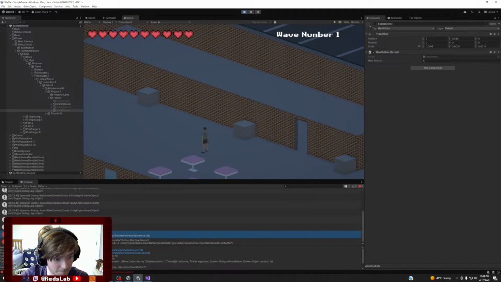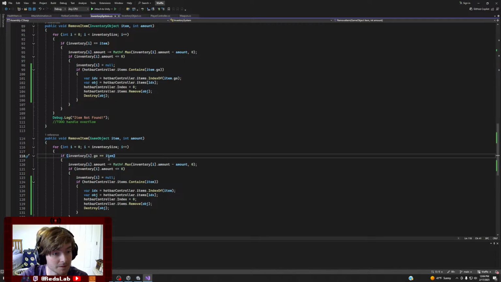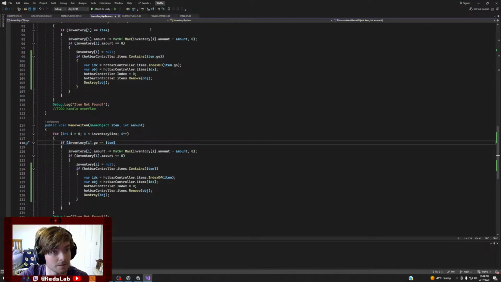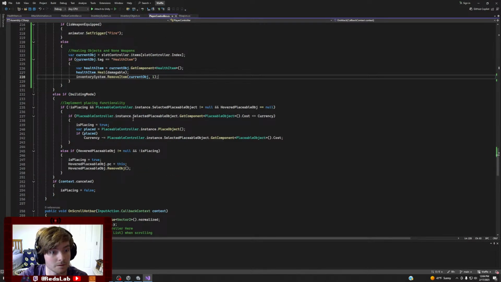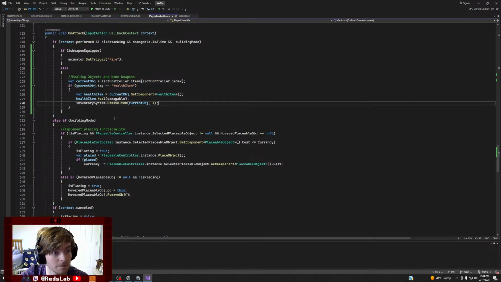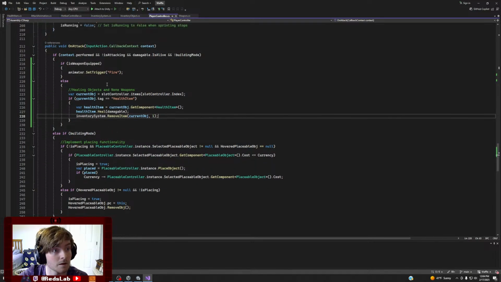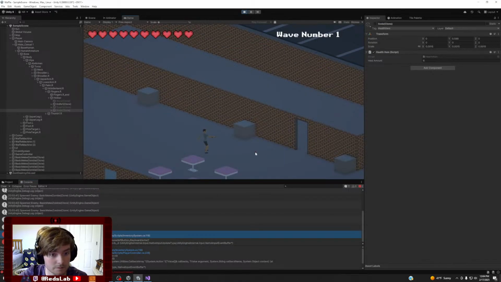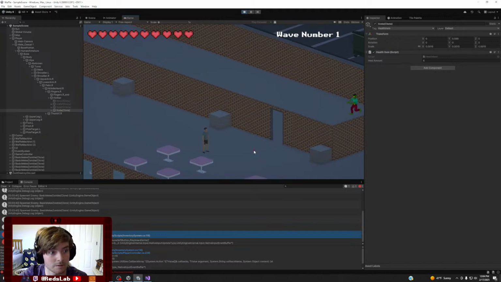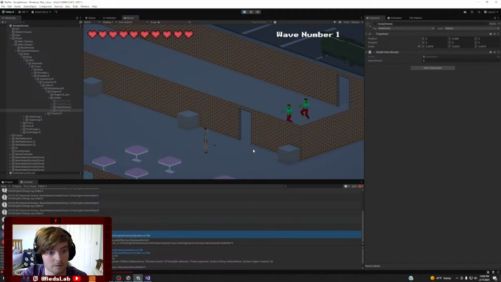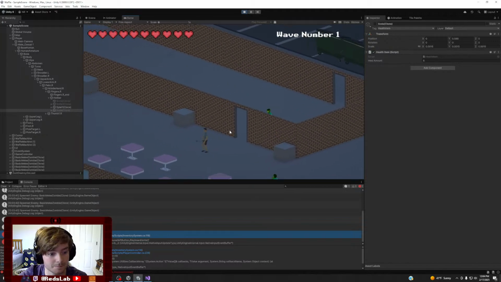Remove item. When was that called? That's on attack. This should be on attack. Okay.